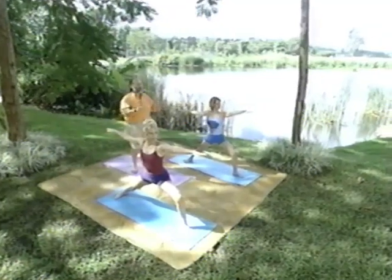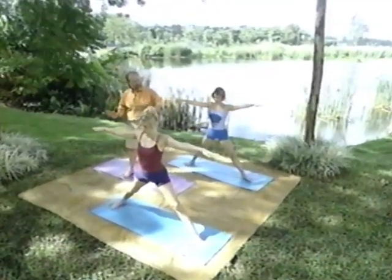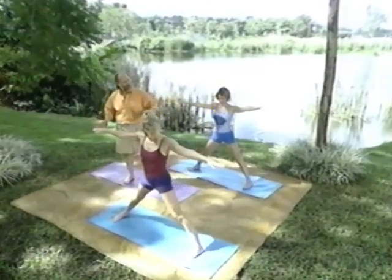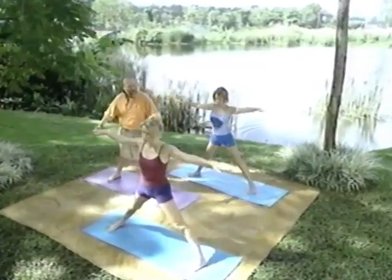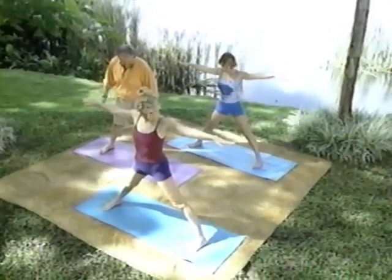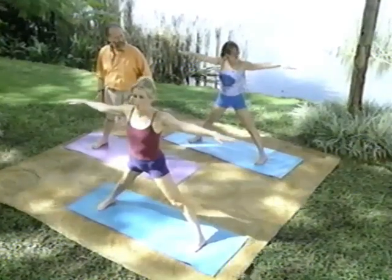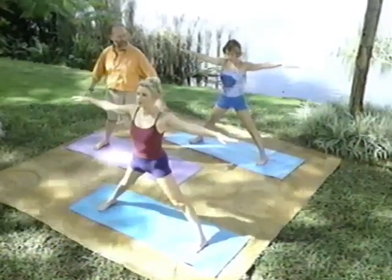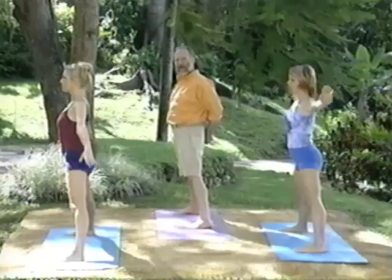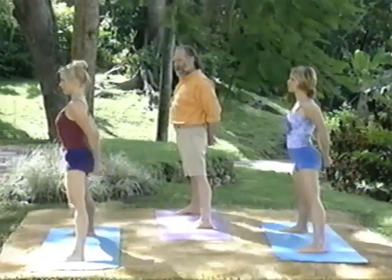One more breath. Inhale, chest expand, and exhale, straighten the front leg and turn both feet to face forward so that the outsides of the feet are parallel with one another. Look down and check that your feet are actually correct. You might need to bring your feet a little closer in to feel a very stable stance. Bring your hands down and interlace the fingers behind the small of the back.